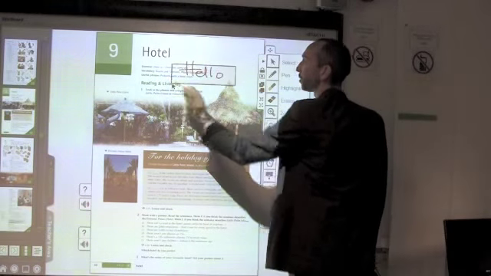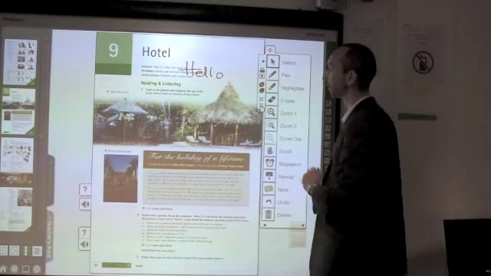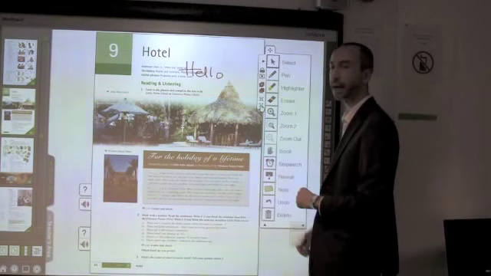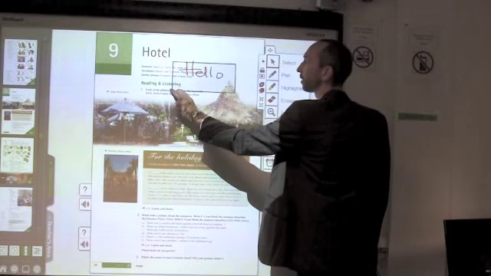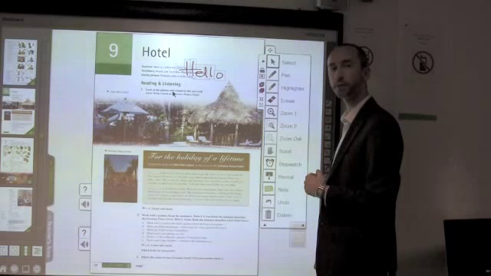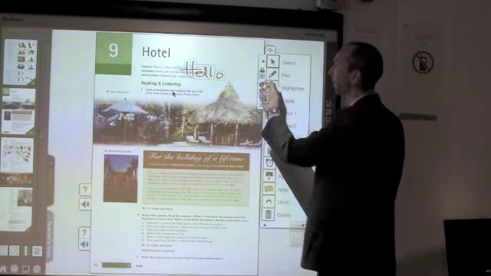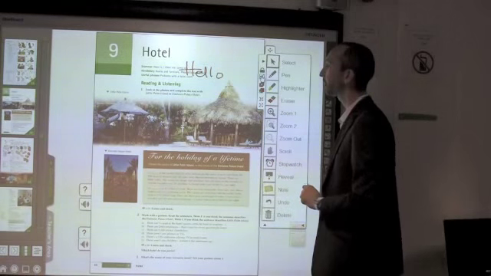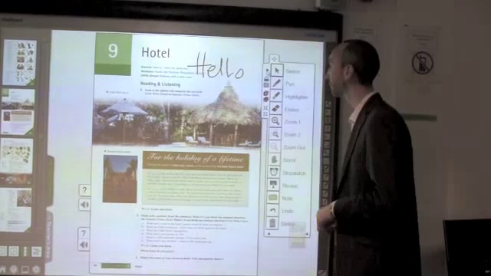To change that and remove it, all you need to do is re-highlight and then press the button here with the arrows pointing out. It's also possible to actually lock this in place. If you think that this is something that you may use with a future class, you would just select what you want and then click on this button here. It changes from a cross to a tick, and that locks this in place.